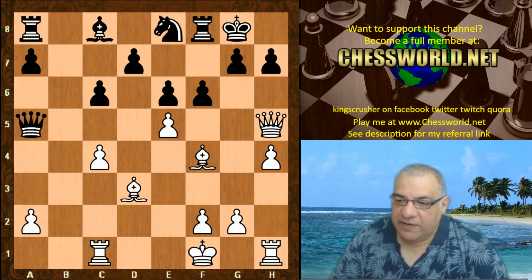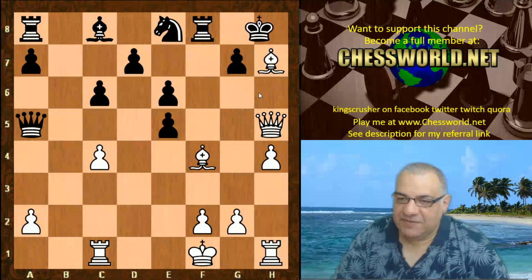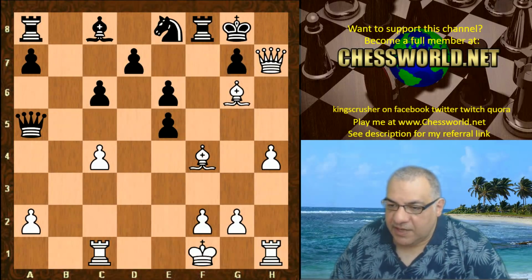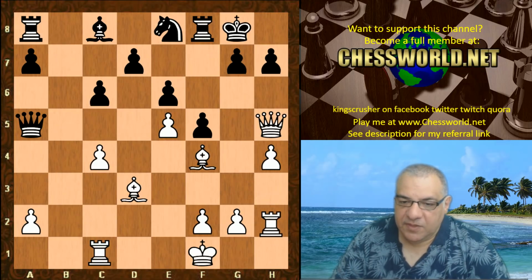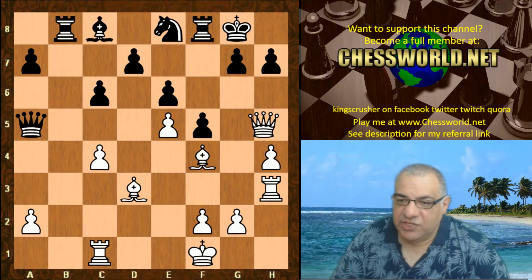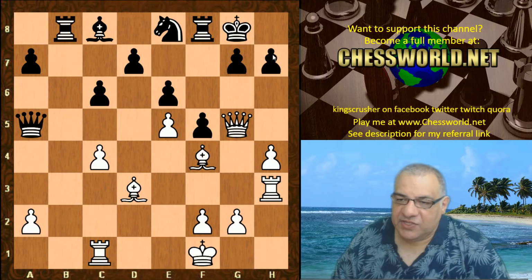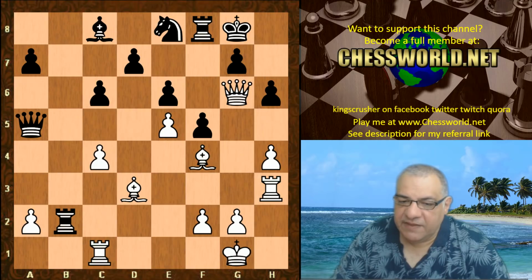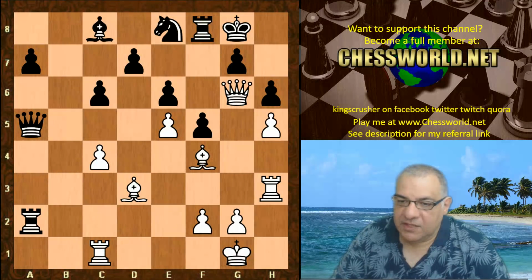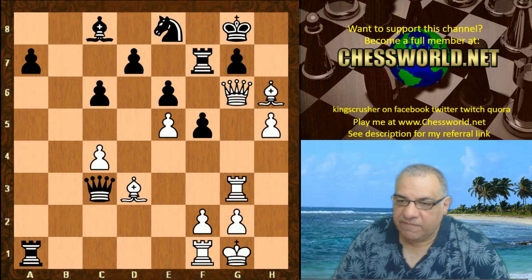We have queen h5, provoking black to shut down here with f5. Clearly, if taking, this is just the classic mating pattern, of course. So f5 was played, shutting down white's attacking potential, it seems, for the moment. Rook h3, rook b8, queen g5, rook b2. Now maybe you might think h6, but the queen could install herself to g6 here, and this looks actually quite dangerous, even if white gives up a2 as well. This is a dangerous position brewing up, potentially because of this rook g3 and potential bishop takes h6.